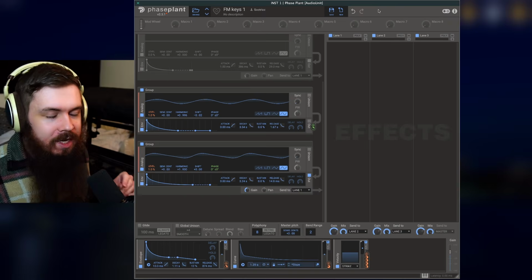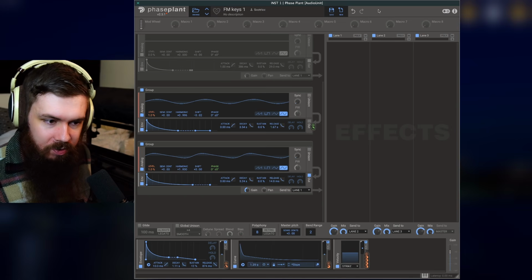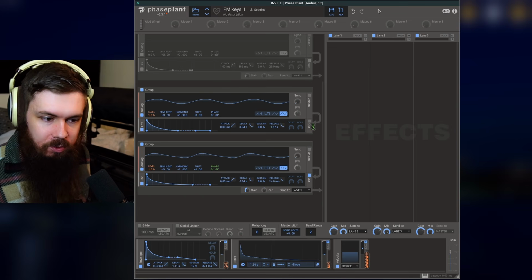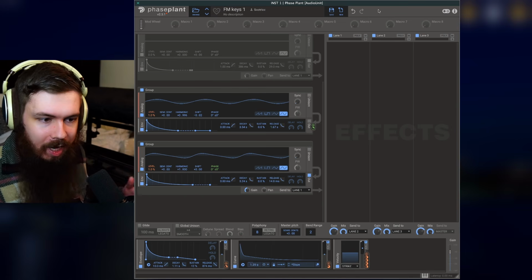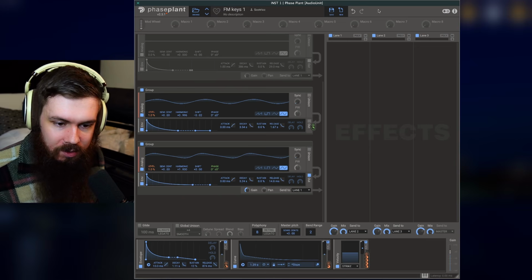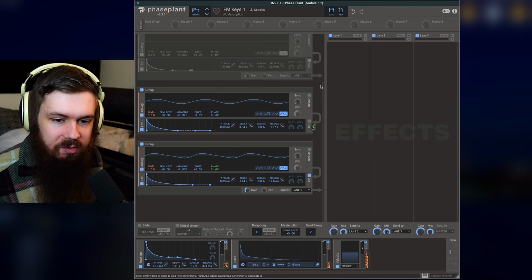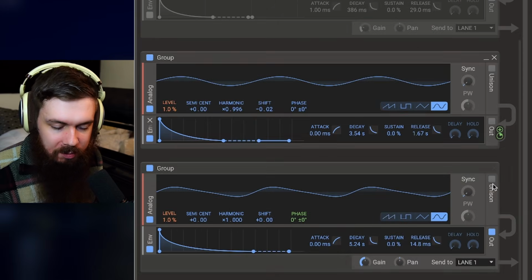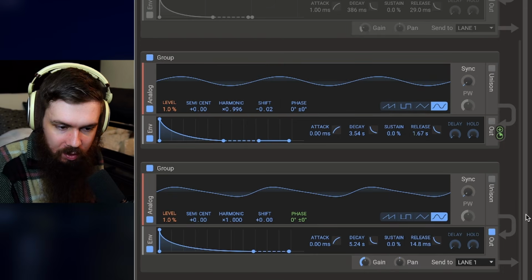FM. Let's just get out of the way. This is the DX7 style FM piano. Now, this one is actually also really simple to make, and it's also simple to deviate from if you wanted to make other types of key sounds. So what I have here are 4 oscillators. One of them is modulating the other, and it sounds like this so far.